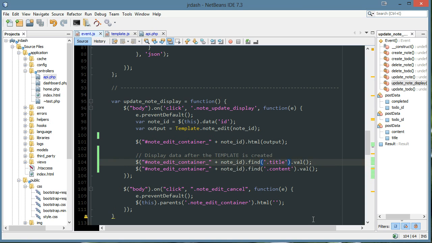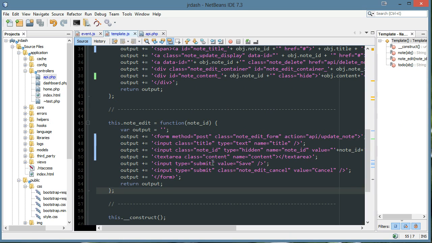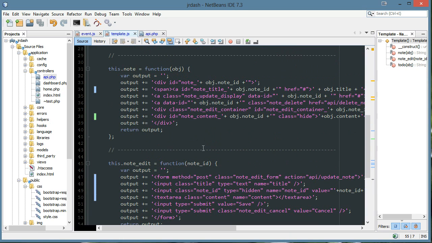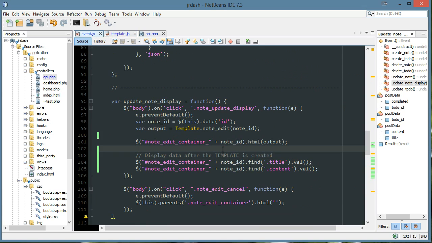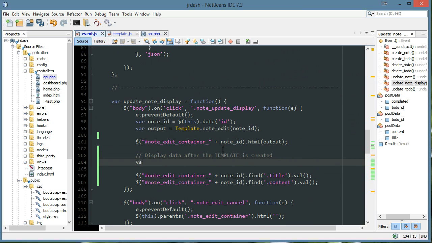So we're going to need the content, so let's take a look at what our class names were. When I go to the note, we have a note title with an ID, we have a note content with an ID. Easy enough. So I'll say var title equals, and get rid of the obj.